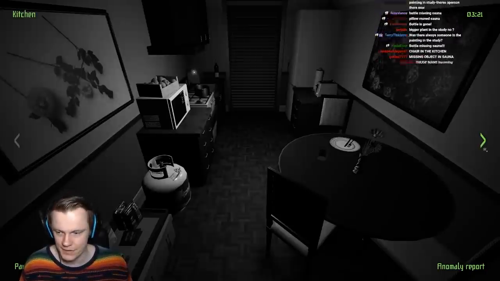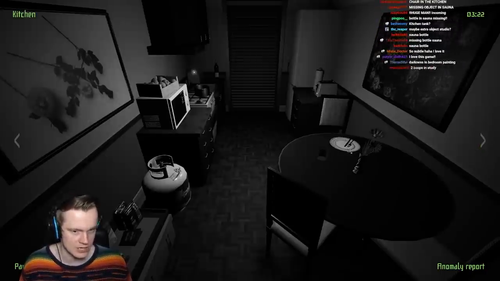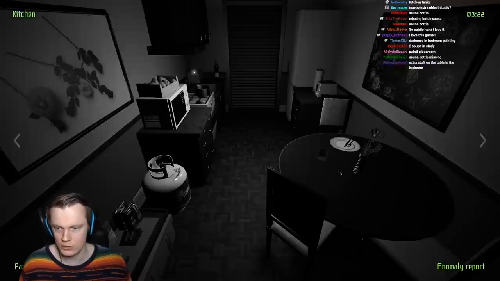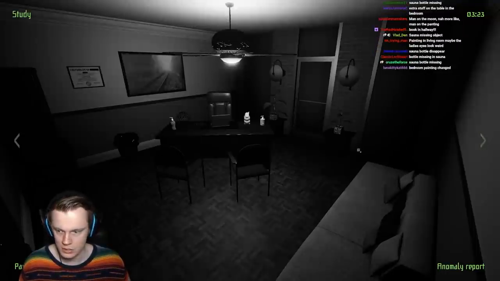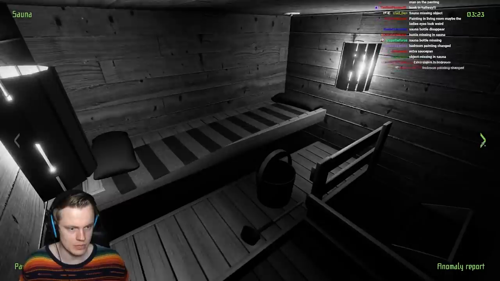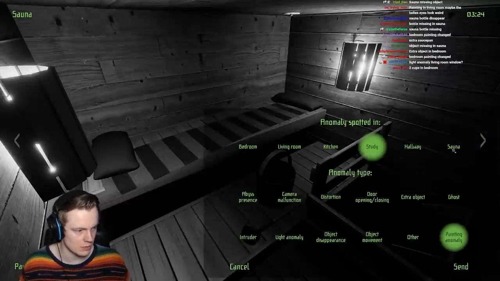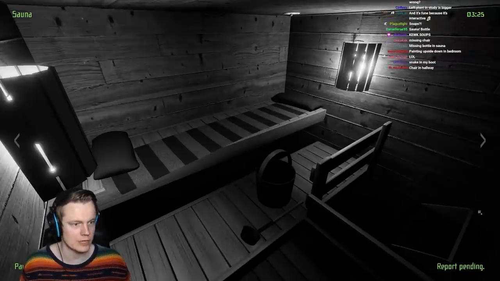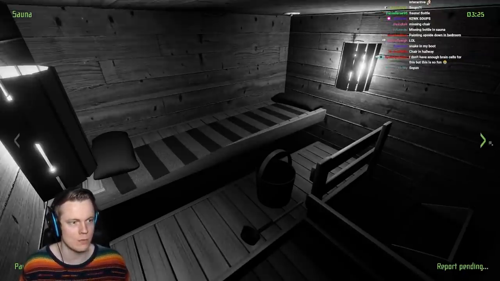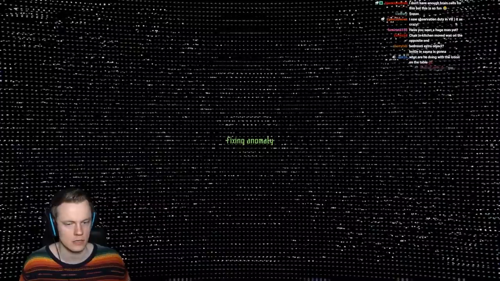Bottle missing. Chair in the kitchen. What's with the chair in the kitchen? Two soups in the study. Soups? Sauna bottle missing. Oh, yeah, you're right. Totally correct. Is there a penalty for guessing wrong? No. But there's so many options that you can't just blindly guess.